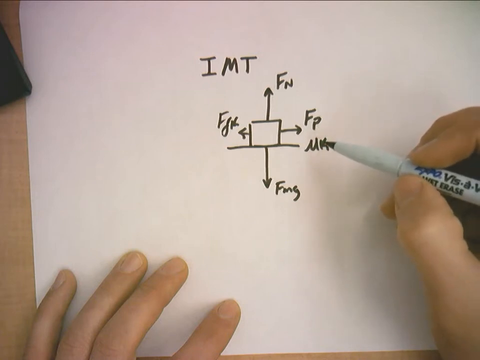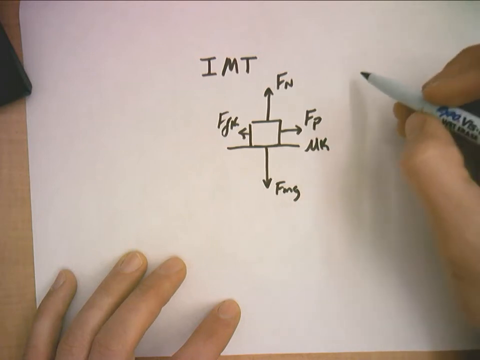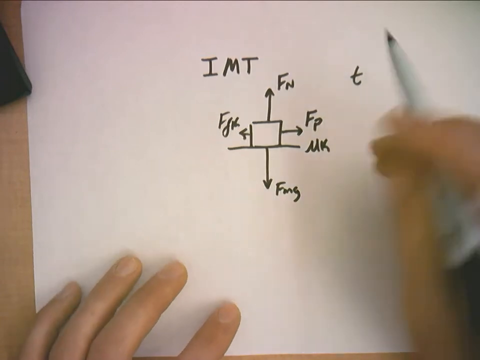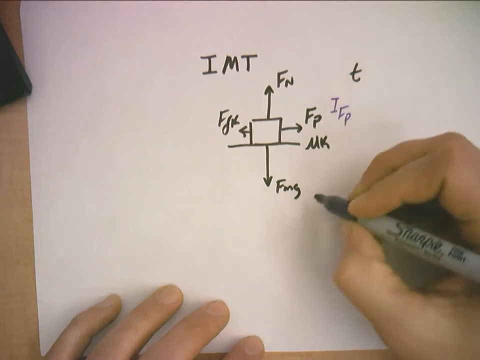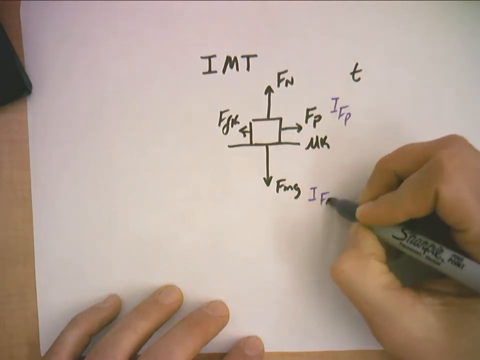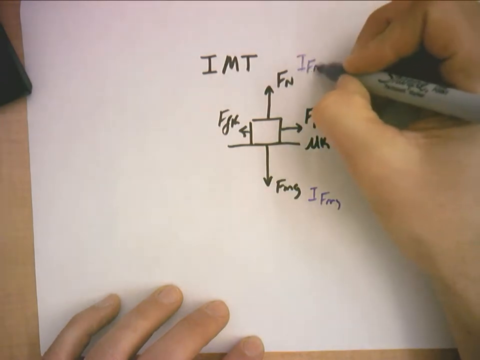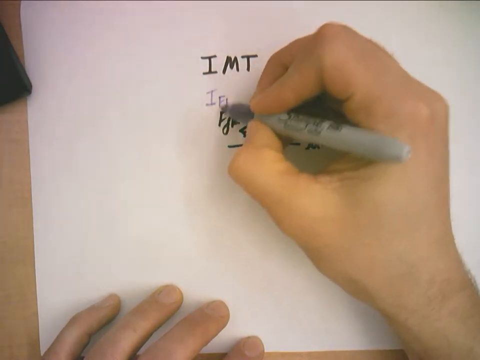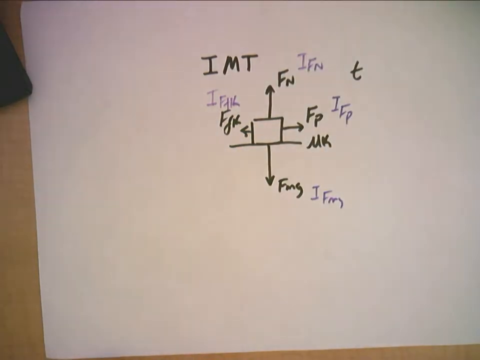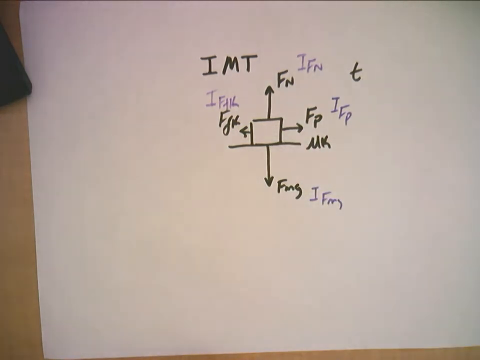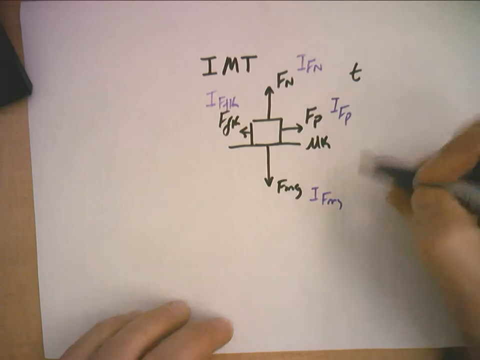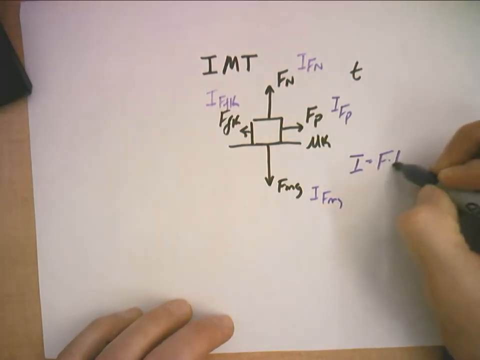and then once we're done finding everything, we then incorporate the time. So when we incorporate the time, we then would find the impulses for everything. Impulse push, impulse weight, impulse normal, and the impulse created by the friction. What you see real quick is that just like the forces, the impulses also cancel out. And so what we're left with is a battle between the impulse created by the push and the impulse created by the friction. So to find impulse, we just take the force times the time.